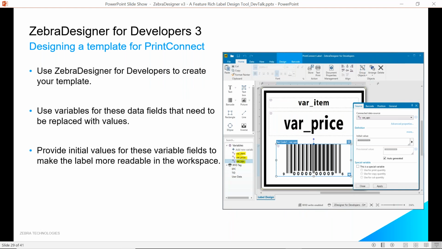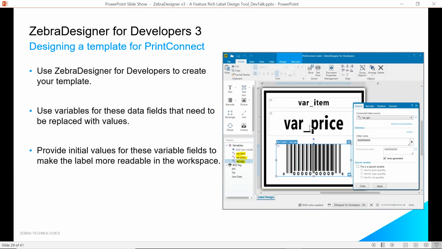So here is a screenshot of how we use this print connect template that comes with your developer edition application. We define those three variables. You can see here, we highlighted them in the workspace. Those are the names of those three variables: var_item, var_price, as well as the barcode.